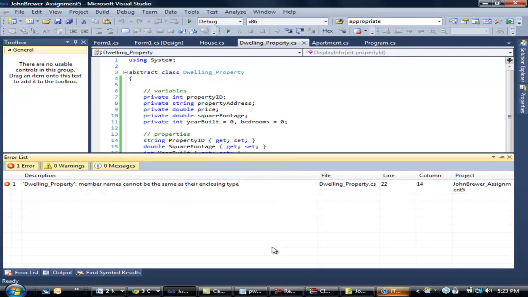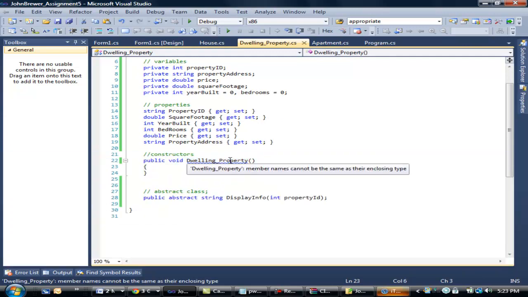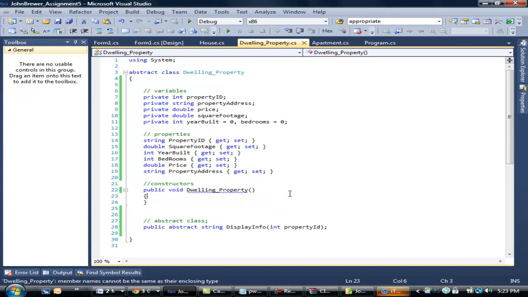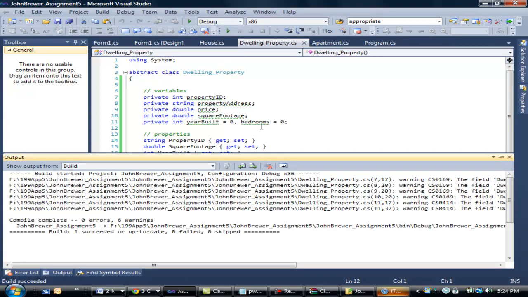Dwelling property member names cannot be the same as their enclosing tag. What does it mean? I don't know. I've gotten that message before. I didn't understand it.